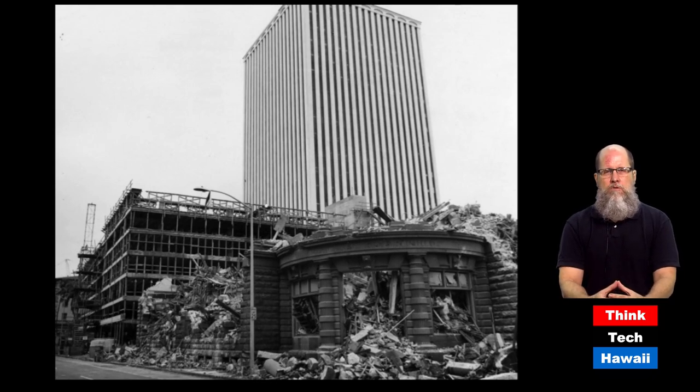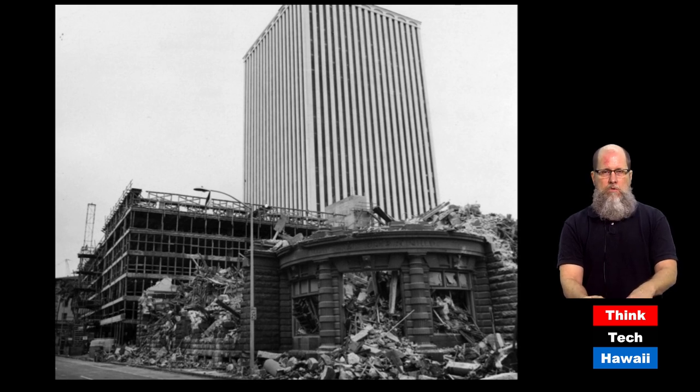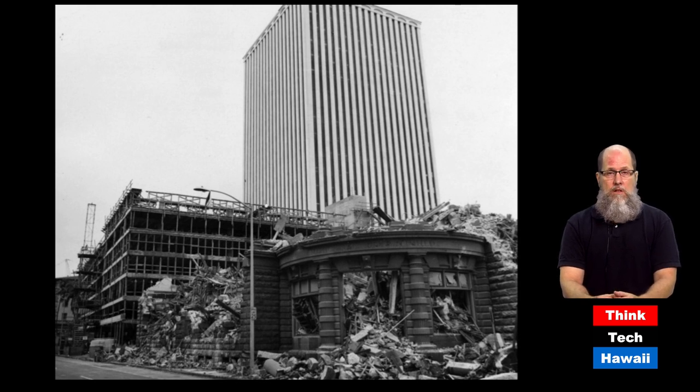Another part of Honolulu's growth into high-rises is that we've lost many buildings — not just early high-rises, but other important buildings that couldn't be sustained as land values rose. In this photograph from around 1970, in the foreground is the historic American Factors Building, built in 1900 — a beautiful Beaux-Arts building with ornate stone carvings on its facade — demolished to build another high-rise. On this site today there are two high-rises like the one seen in the background. The AMFAC building is completely gone, except for some stone pieces saved at the time of demolition, which are still on the grounds of Bishop Museum.